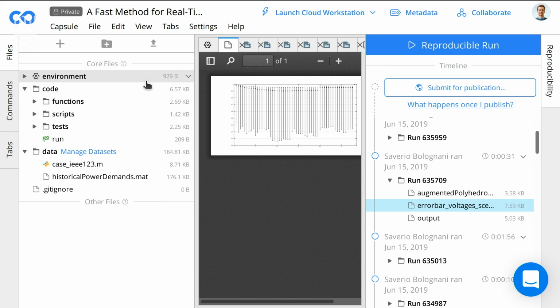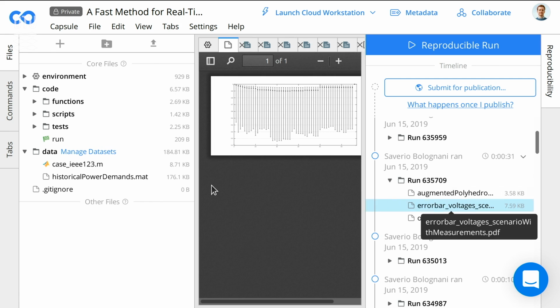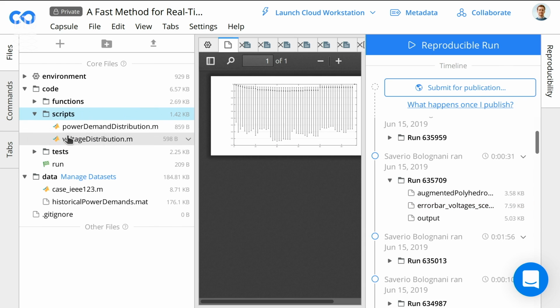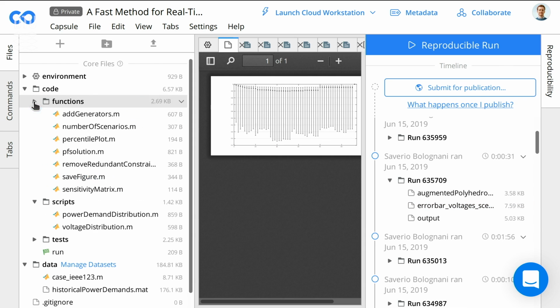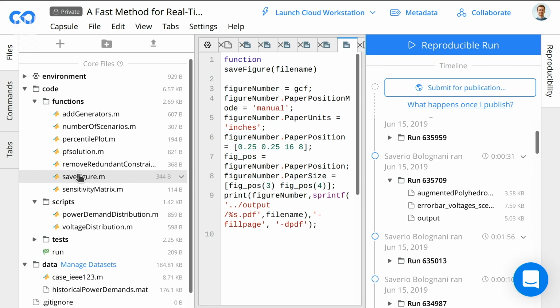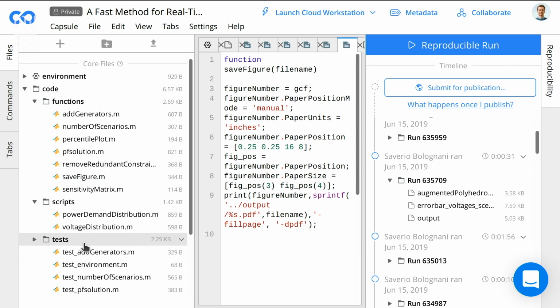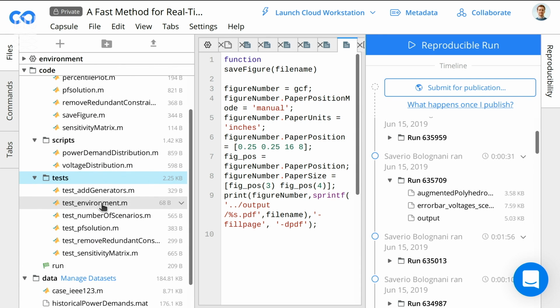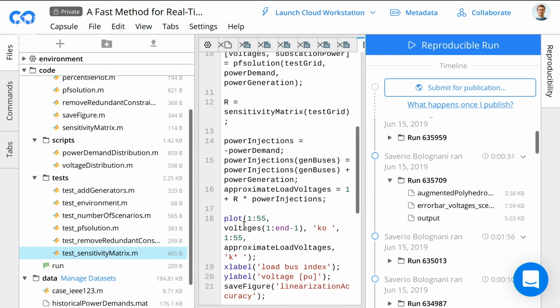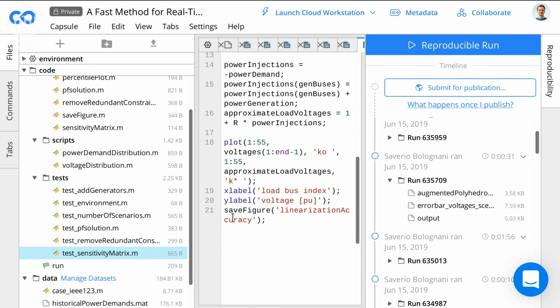So you can have multiple graphs. Yes, you can save all the figures. They end up here. Just use the function save figure. Save figure with the file name, and you will get one. If you look at the test scripts here, you see what I mean. You see how it's used: save figure and file name.